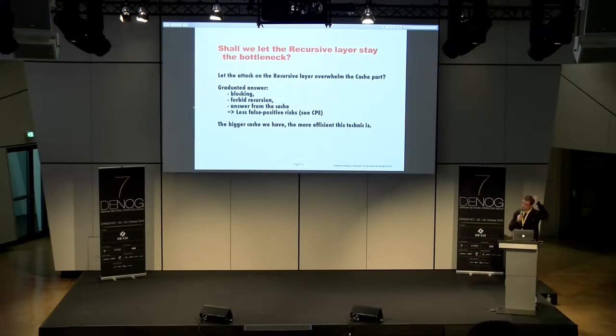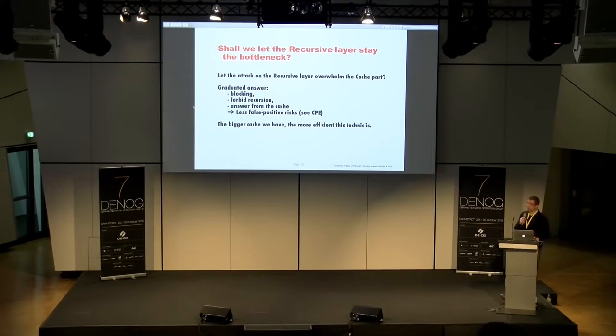So in terms of solution, the idea is to say, this recursive server is kind of a bottleneck if you think about it. And because you have this bottleneck, you also have an impact on the cache function. Because if you lose the recursive function, even if you have your cache which is there, you will end up with something which is not there any longer after a few seconds. So in terms of possibilities, and again, I'm not saying that one is better than the other, it's just options that we have talked about.